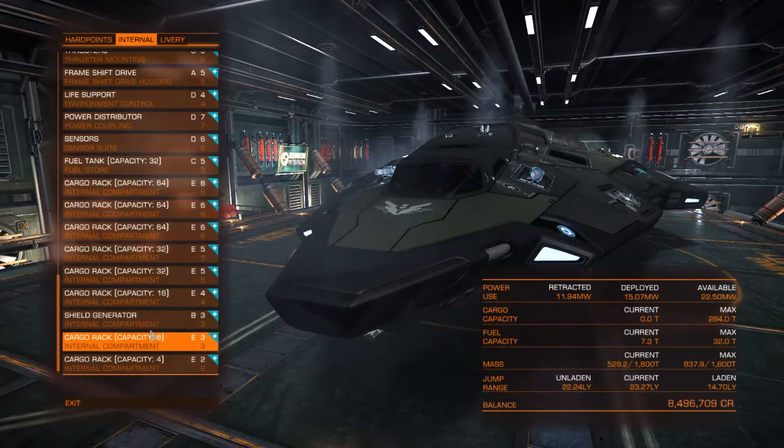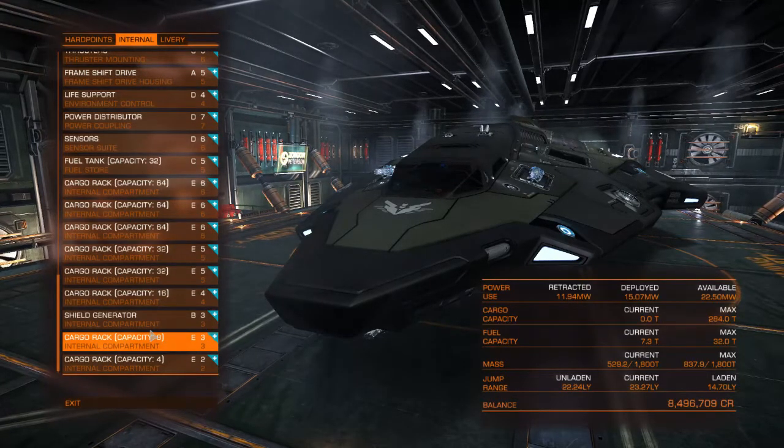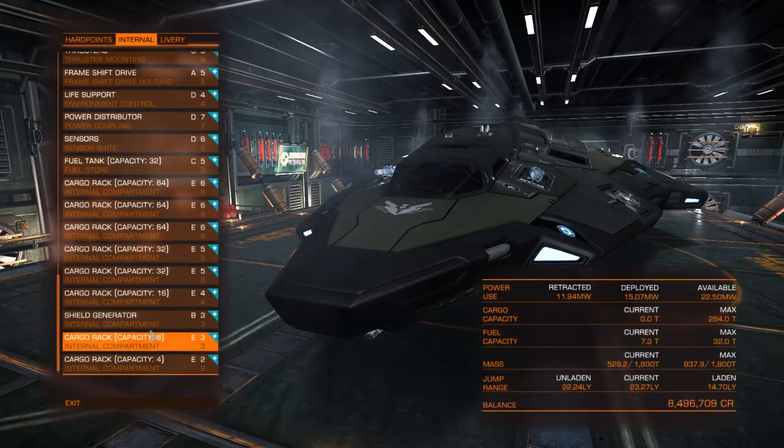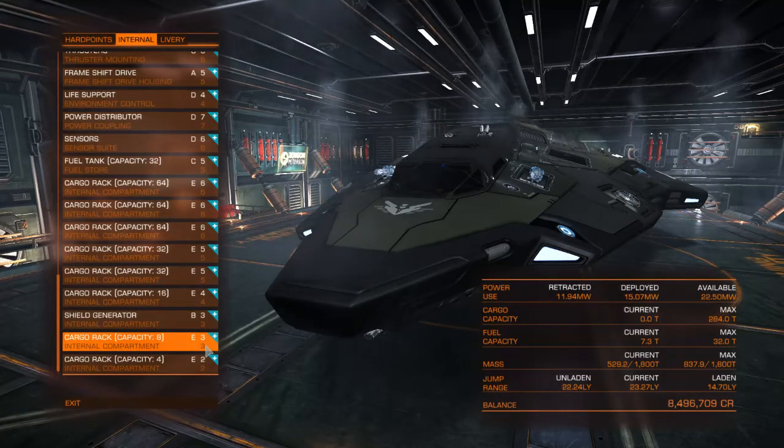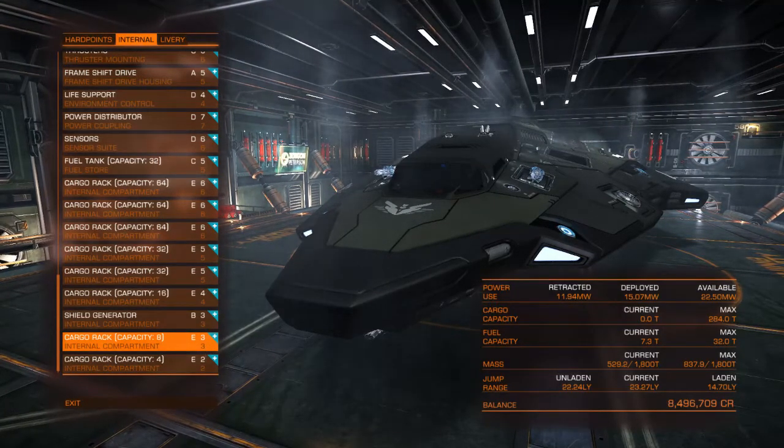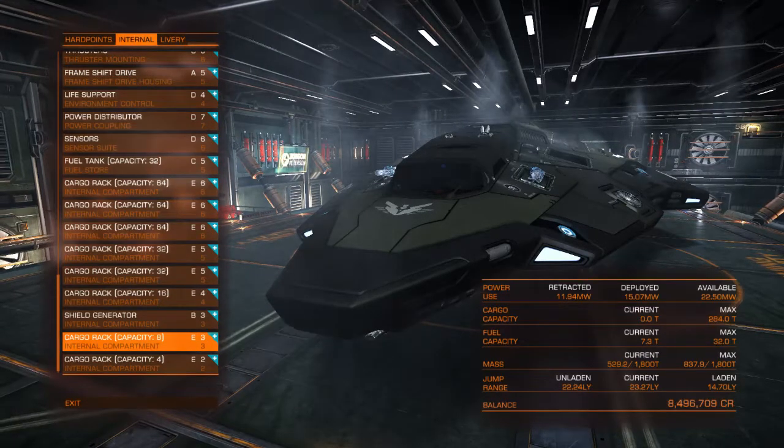The ratings just mean the quality of the part. That's what they have been, they always will be. So always look for the highest class and then look at the rating when you're looking for parts to stick onto your ship.